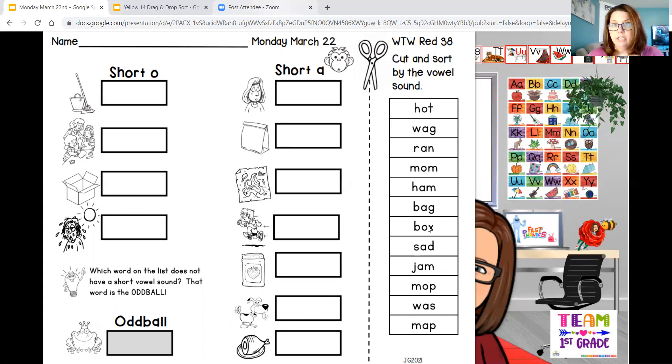Okay, the next word on our list is bag. Another A-G word. We had wag, now we have bag, B-A-G. It's got that short A sound. So where can we find it? We can find it under that short A column, and we have to find the picture of the bag. The next word on our list is box, B-O-X. So we have a short O word. We know it's going to be on this side, the left side. Where's the picture of the box? Right away, we can cut that out and put it right where it belongs. We know that word, we've seen it before. And it's very much a part of our days. We see lots of boxes anymore, a lot of things getting shipped to our houses instead of going out to stores.